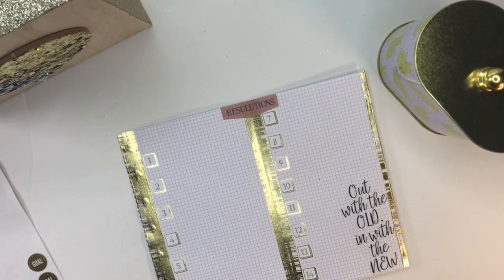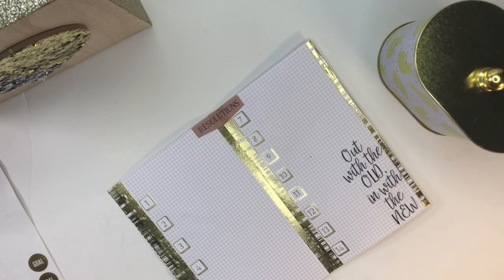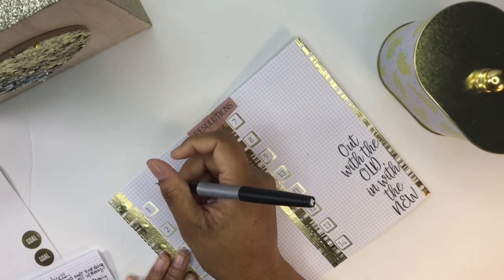All right, so now I'm just gonna go back and I'm gonna write in my, if I can find them. Oh my goodness, where did I put my stuff? My actual resolutions that I wrote down for the year. They're not in any specific order. I'm just gonna write them down. I gotta take this bracelet off. All right, so the first one was to get Maya on a pump.